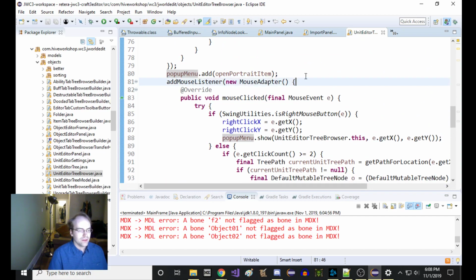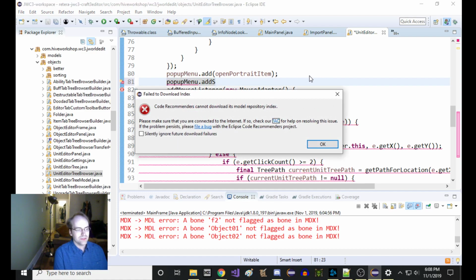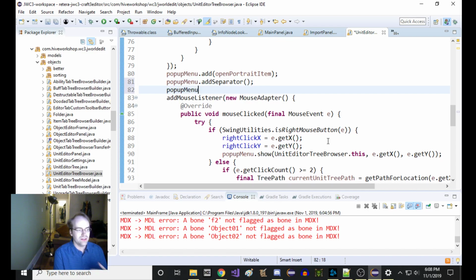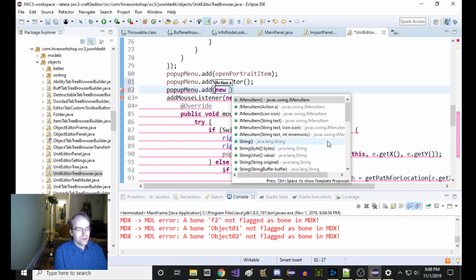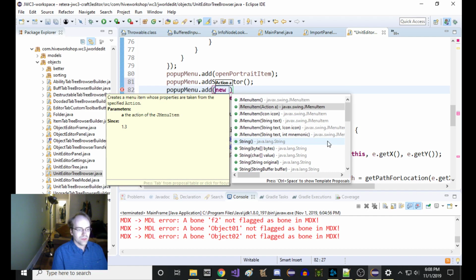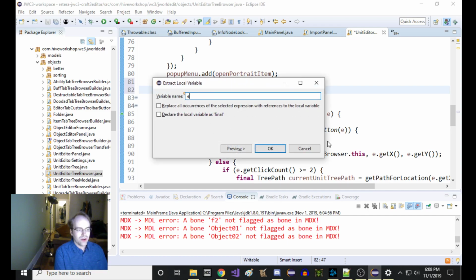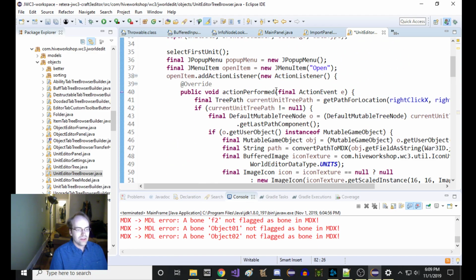and then on top of what's already there, add a separator. Now I'm getting some lag. Okay, of course, these code editors, nobody can build a good code editor. This is 2019. You add a separator to the pop-up menu, and then you add a new menu item again, wrapping in an action or text or whatever you want. So let's make it say extract. Right? This is what Deepstrasz is asking for. He wants extract, and we're like, okay, here's extract. Sorry, I called it extra. Extract, and what extract needs to do is basically what open is doing.